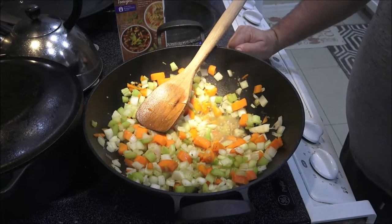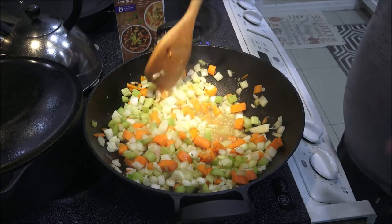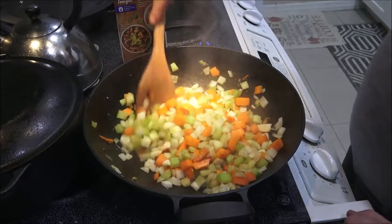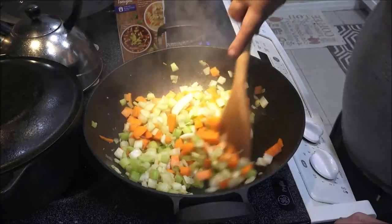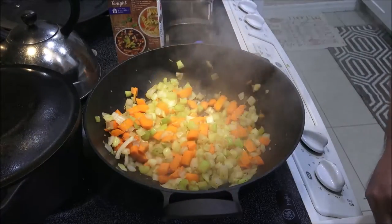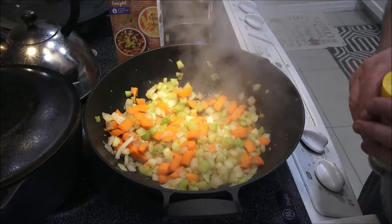We're going to let it cook for 3 or 4 minutes, and then we'll add our broth. We'll bring it to a boil, and then we're going to let it simmer. But right now, let's go ahead and cook this up. Okay, it's been about another 3 minutes. Now I'm going to add some seasoning.